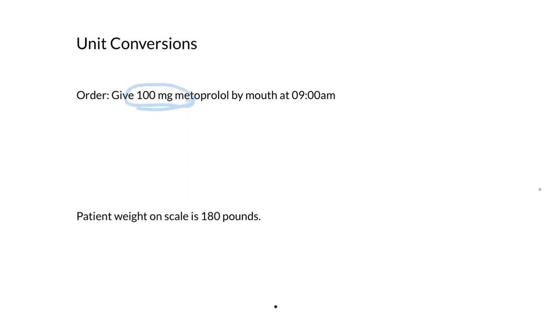A lot of your orders for nursing patients are given in the metric system. They're given in milligrams, they're given in micrograms. Sometimes we even have milliliters per hour for your IV, or micrograms per kilogram per minute for those advanced calculations for drips and things like that. So we're going to start at the basics here. We're starting with this example of 100 milligrams.